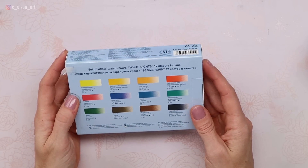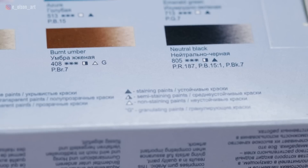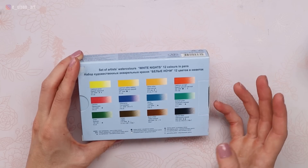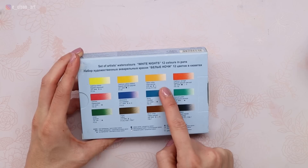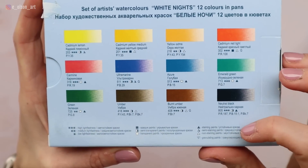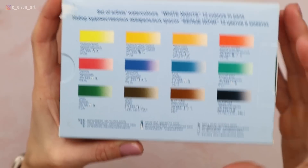This set of 12 colors actually has only four completely transparent colors, which I'm a little concerned about since I really love transparent paints. I do use semi-opaque paints too, but for glazing and layering there's nothing like fully transparent paints. The neutral black is semi-transparent, which is good. All colors have high light fast ratings except the green and yellow ochre, which have just two stars — medium light fastness. I like that there's a helpful key showing staining, semi-transparent, and non-staining paints.